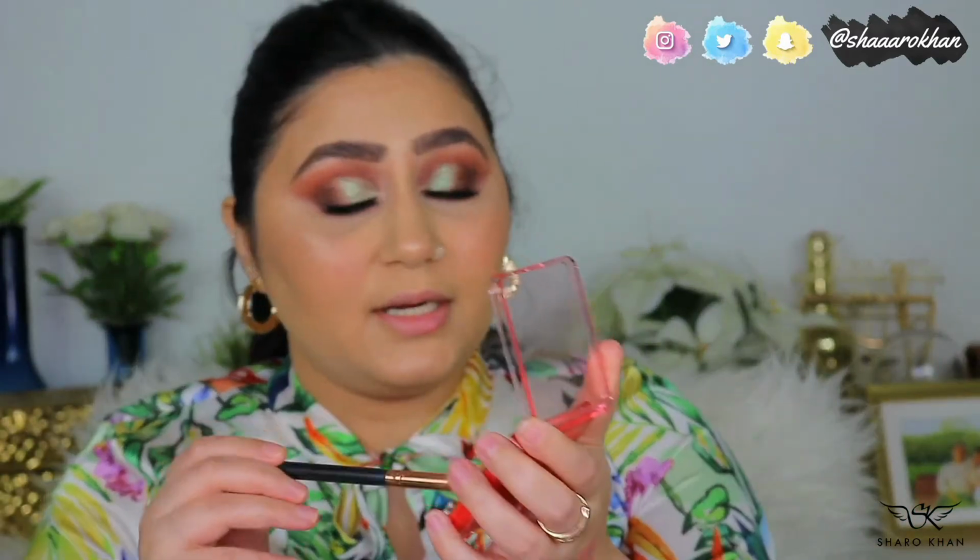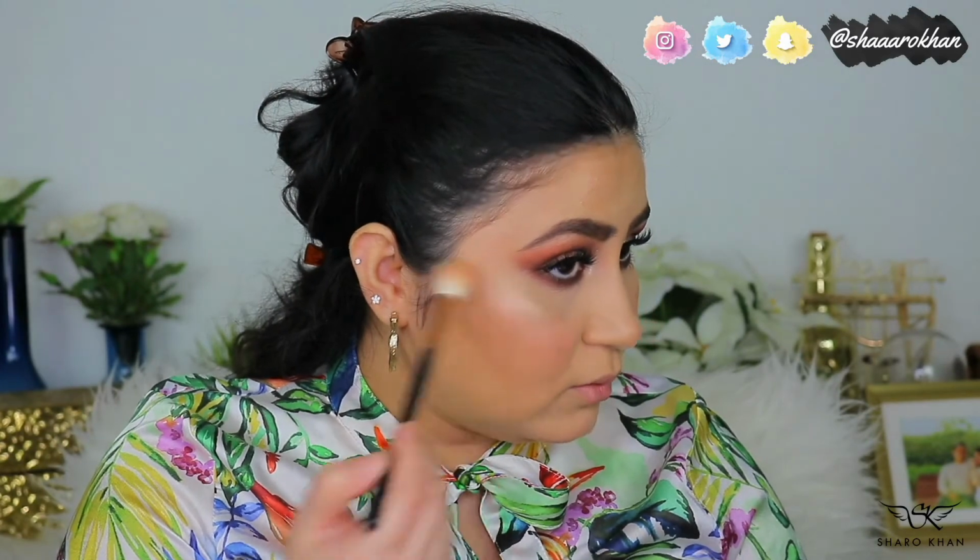I think I'll just add a little bit because why not? It's actually really pretty. Now we'll try the lipstick. I think I'll just line my lips quickly with my LA Girl lip liner, and please don't mind if I look here because my screen and my mirror is here. I can't really keep it in front of the camera. Now going on to the lipstick. The lipstick color is really pretty.